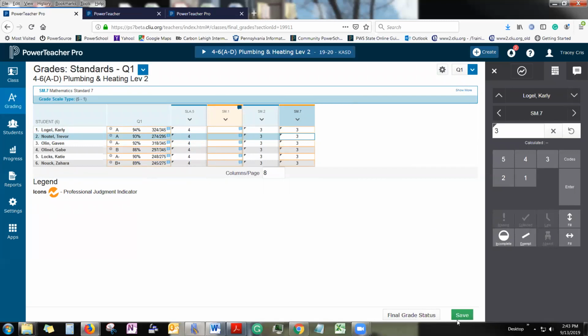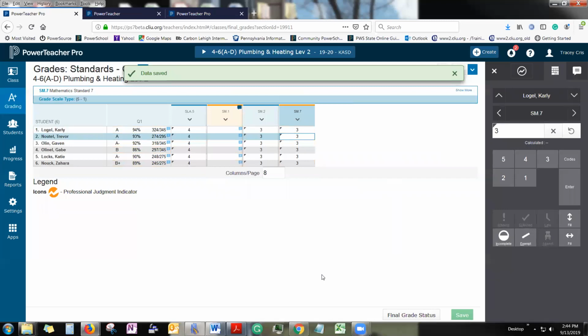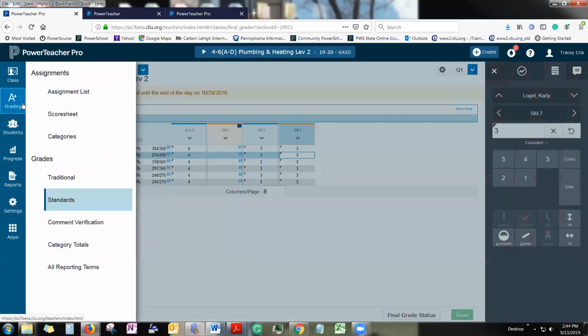Depending on how your district utilizes PowerSchool, some districts may have assignment scores calculate out the standard score. PowerSchool's also created a few other items with comments.